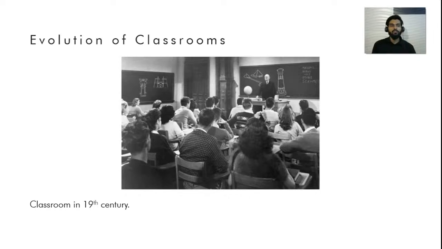Let's talk about the evolution of classrooms. This is a classroom from the 19th century where there is a teacher standing in front and there are some students listening to him, right? And there's a blackboard on which he draws and explains things. And I want you guys to take a moment out here and think about the classrooms you sit in today. Or if you are professionals, the classrooms that you used to go to when you were a student. Take a moment here and try to think about it.